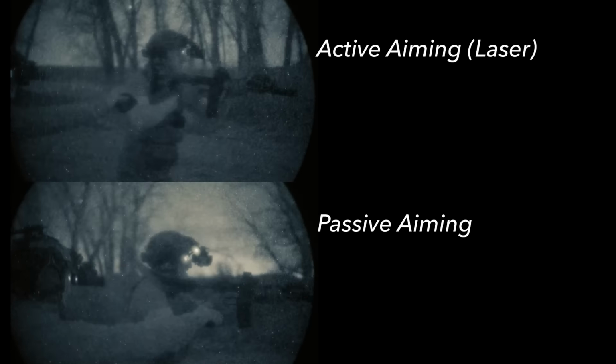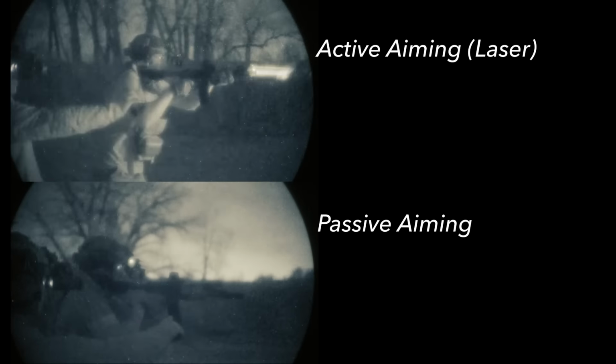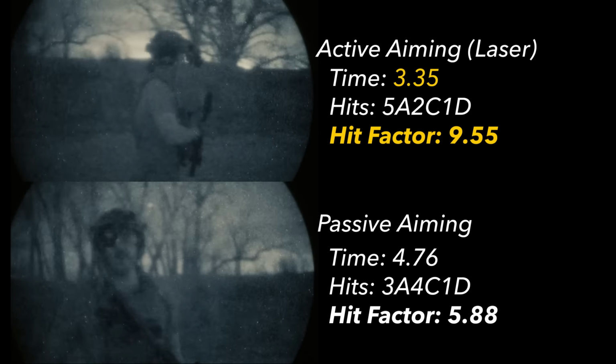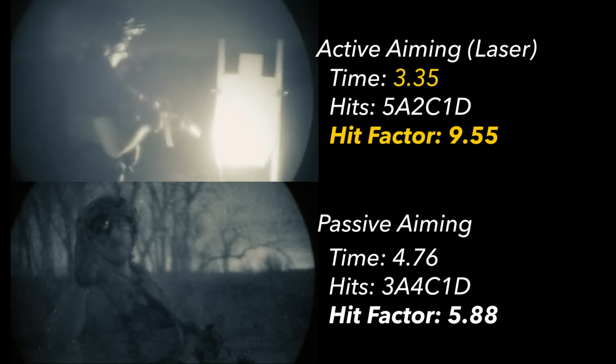Stand by. Very hard to see the targets down there. That was a really crazy split though. Stand by.